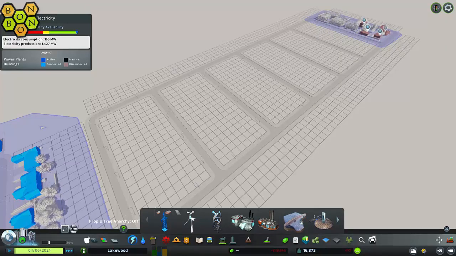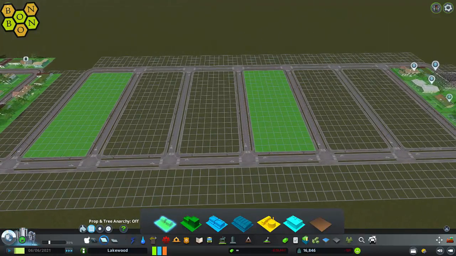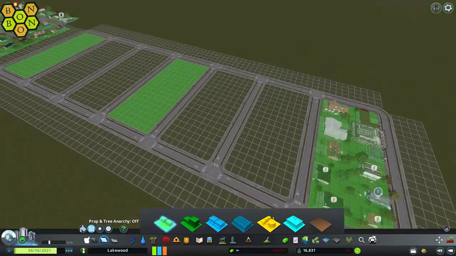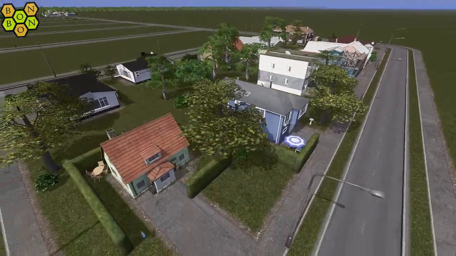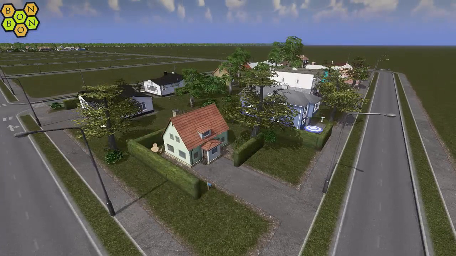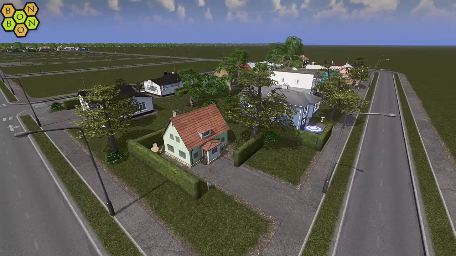Now you saw that I've zoned in 3 separate sections here, but they're not building in a convenient order for me, which means that the people down here are going to get absolutely no power until people start moving into the middle zone, which they do fairly soon, but until then it's just a little bit dark at this end of the neighbourhood.